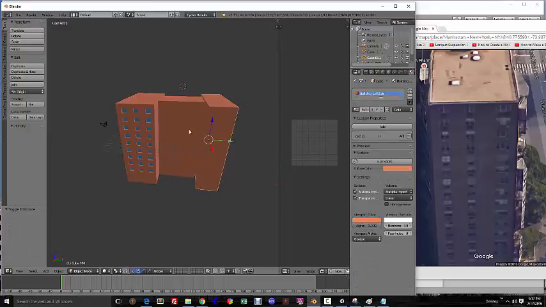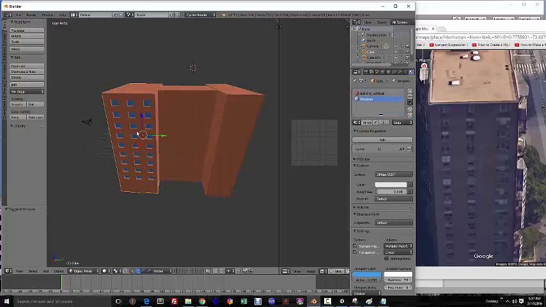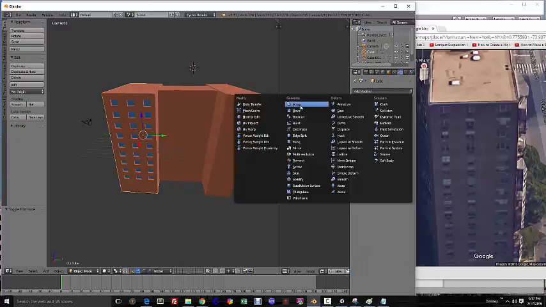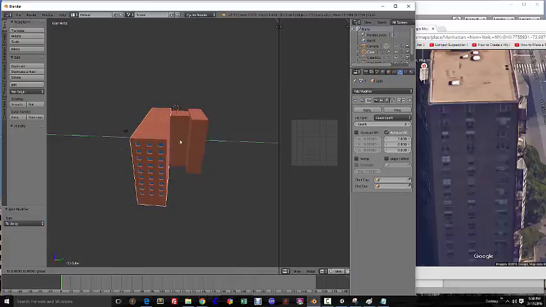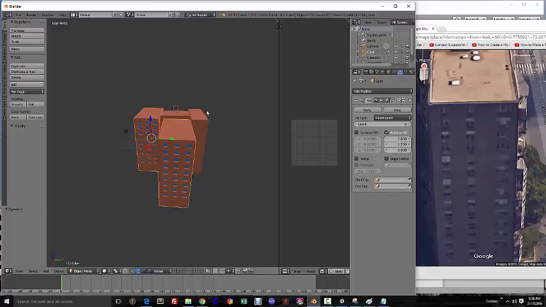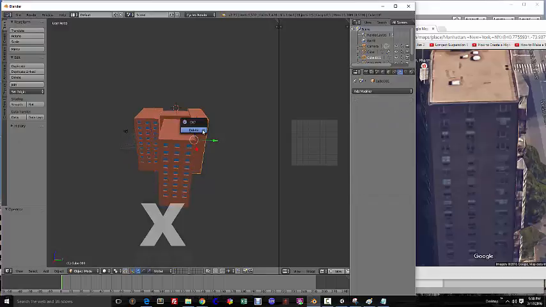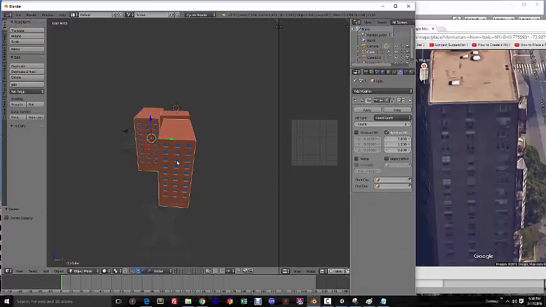I could probably still do an array modifier. I could probably just modify this side instead of having to redo this. Let me see if I put an array modifier, just curious to see what will happen if I add this. Oh, it adds it. Actually, that's exactly what I want, because if I move these keys over here, I should be able to instantly move it. That's exactly what I wanted. So I'm going to get rid of this other one here. So now we have a duplicate of the other side.